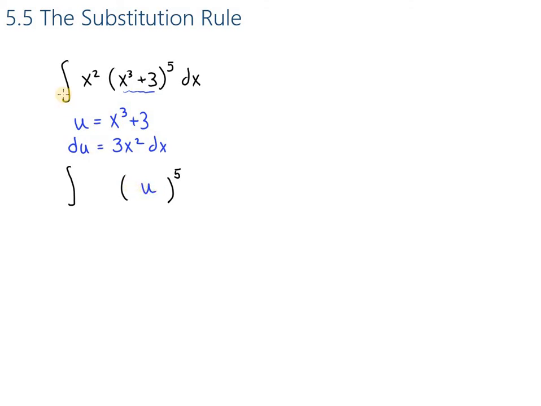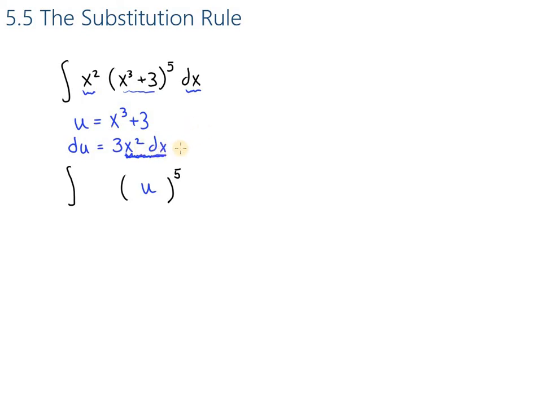The only problem is what's left now is the x squared and the dx. And I have that right here, but there's that extra 3 hanging around. It's a small difference, but it's a difference, right? I can't replace x squared dx with, I'm not sure what it gets replaced with.